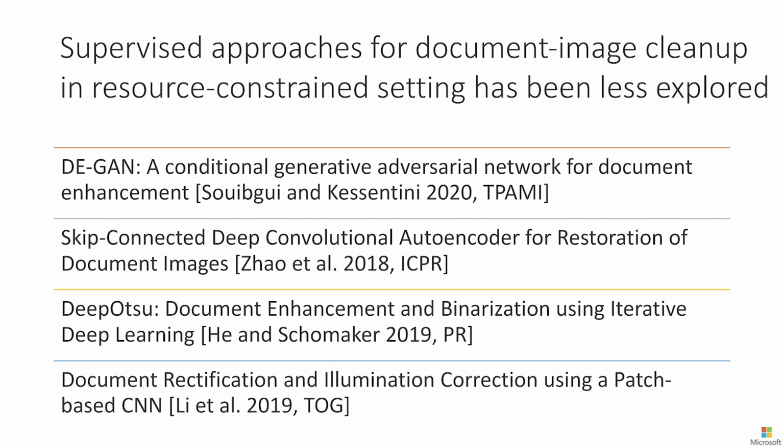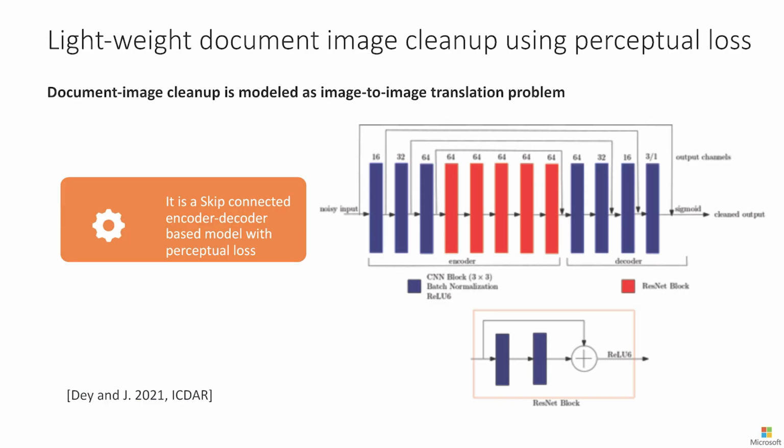So the adaptive approaches were unsupervised. They were purely statistical. Then there is another class of algorithms, which are supervised approaches, which use neural networks and other techniques. But again, very little focus is on very small-scale solutions, of the order of a few hundred KBs. We worked on this problem last year for the overall scenario, and we developed a lightweight document classifier with perceptual loss.